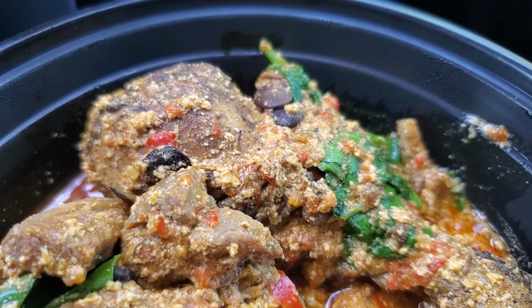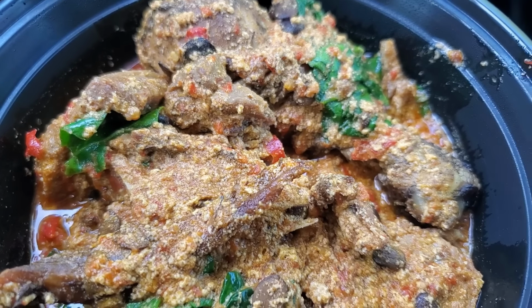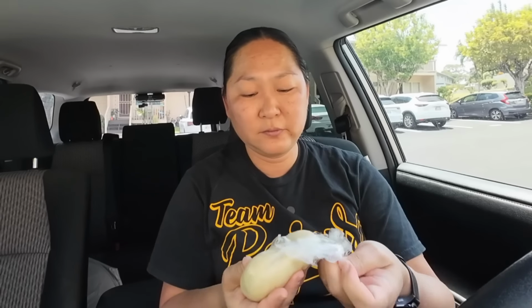With the fufu comes egusi soup. I'm not sure what's in it. Looks like chicken. So I'll give you a close-up of that. And so you're supposed to use your hands, take a piece of fufu and dip it in the soup. Okay, let's unwrap this fufu. It just smells starchy, and it kind of feels like hot mochi. So I'm going to take some, put it in the hand, and then I guess you're supposed to dip it in the soup. First time for me.